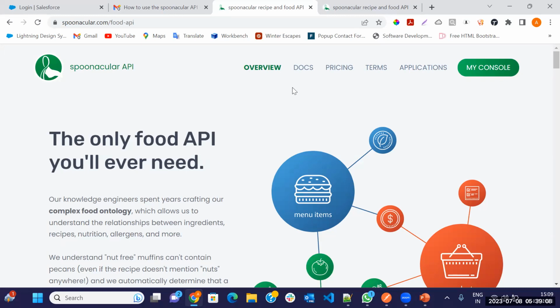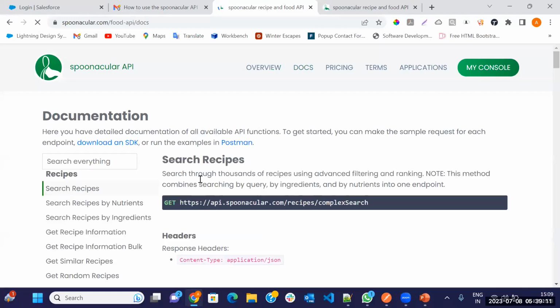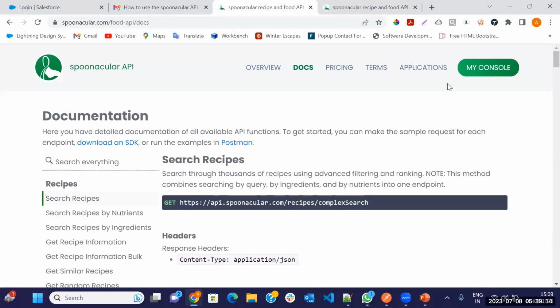So here are the documents. Everyone should keep this in mind: when you integrate with any third party, like Zomato, Google API, YouTube, Instagram, Facebook, WhatsApp, any API, before implementing it directly in Salesforce, first read all the requirements mentioned in the documentation. First read about the authentication process, what the APIs are, and how you can get all the data.